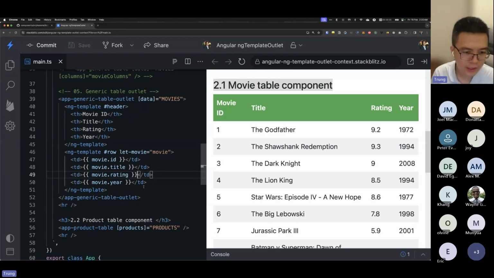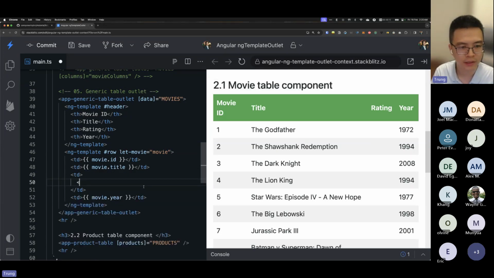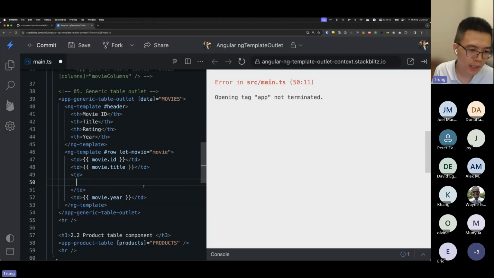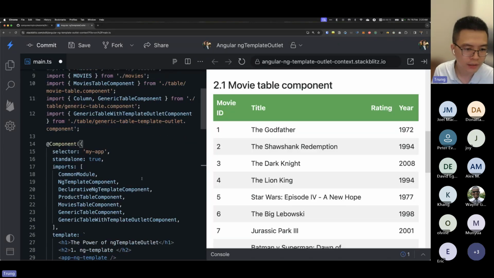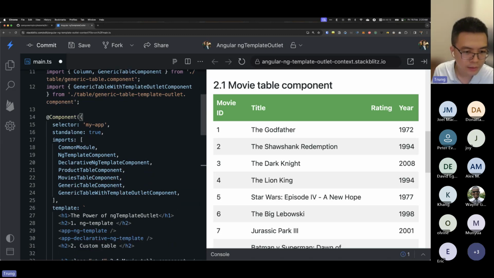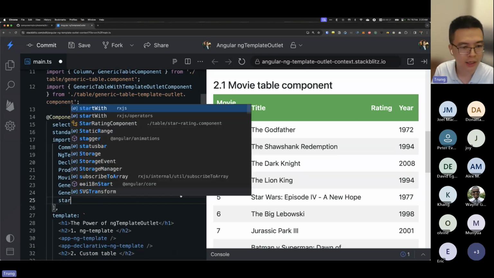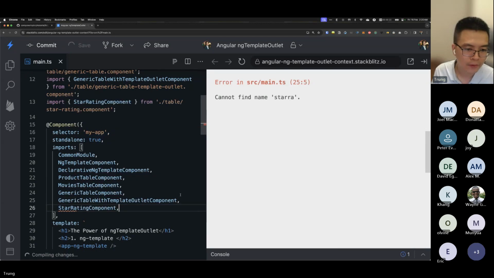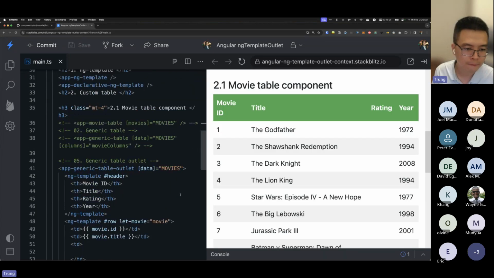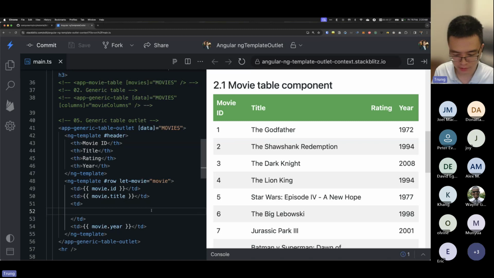So now what I'm gonna do is go here and say, okay, first of all, I don't have this movie rating, I think I don't have it. So I need to import it first. Star rating. So I import the star rating component. And then here I just use it.